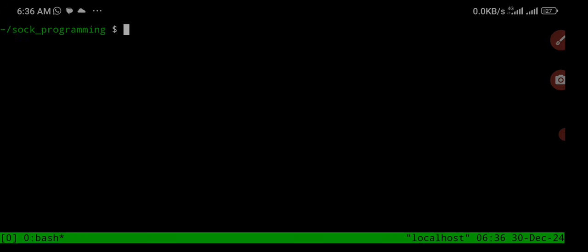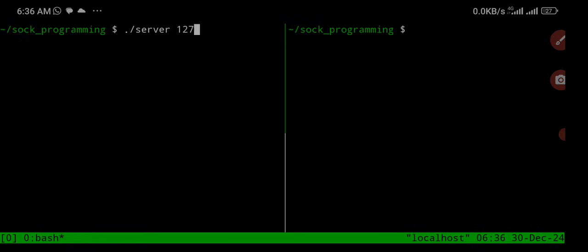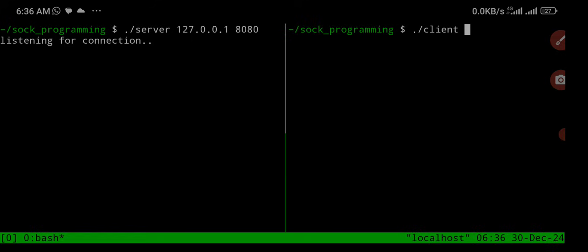And what we do now is type our tmux and we Control B Shift % to split, Control B semicolon, we start the server, and this time everything will run perfect. 127.0.0.1 80 and listening, Control B semicolon ./client 127.0.0.1 paste 80, press enter, connection established.